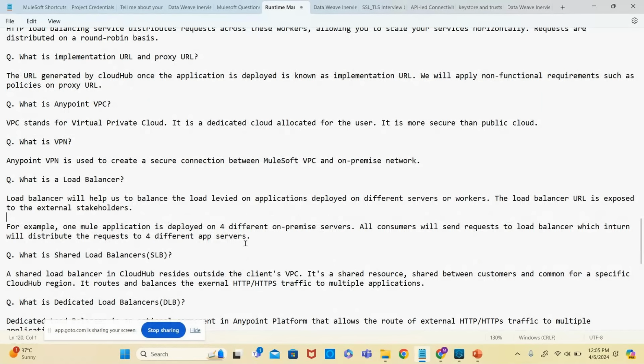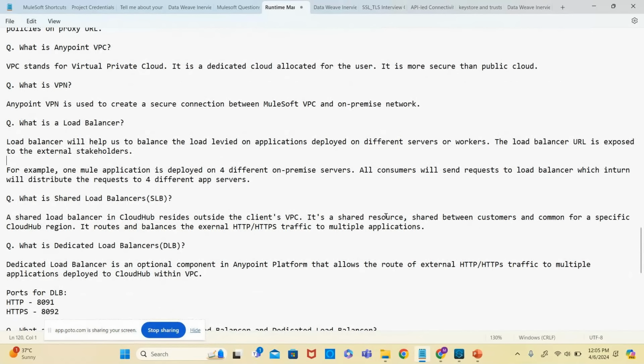What is a shared load balancer? A shared load balancer in CloudHub resides outside the client's VPC. Okay, it is a shared resource, shared between customers and common for a specific CloudHub region. If there is a region, US region or EU region, there will be a common load balancer.